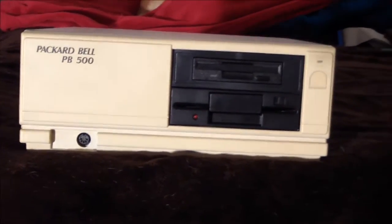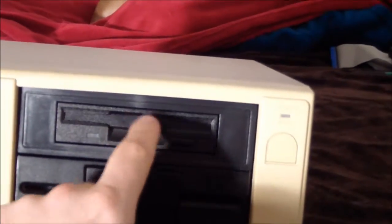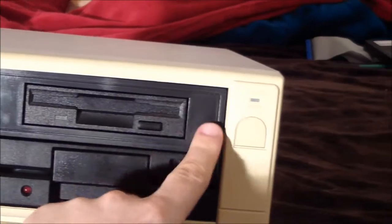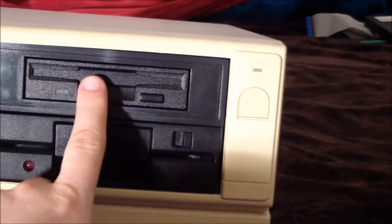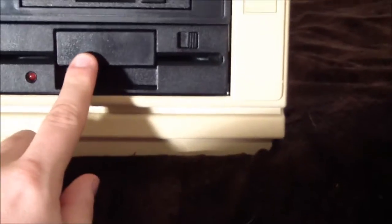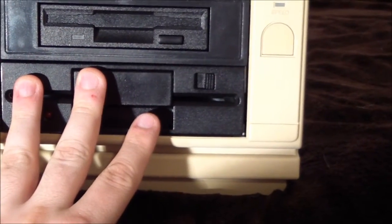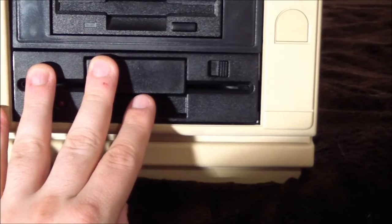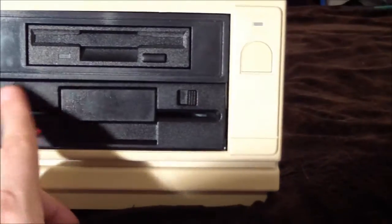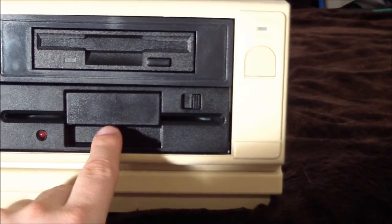But this is the machine. On the front here, there's two drives. When I originally got this machine, it had this. This is actually different. I changed it, but it had a 720 kilobyte floppy drive, and down here was a hard drive, an MFM hard drive. I had to take that out because I needed the hard drive for my IBM restoration project. So I did replace it with this. This is a 360 kilobyte 5¼ inch drive, which is kind of appropriate for the machine.